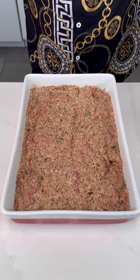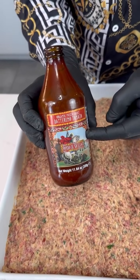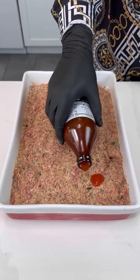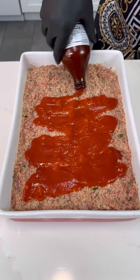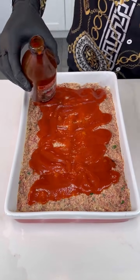And now guys, for the best result, you wanna find the best tomato sauce you have. This is from Sicily, the Datterino tomatoes. We're gonna put it, oh, look at the color difference. Look how bright and delicious this is. We're gonna put a nice layer, okay, not too much, all right? Just to give you that extra, and this is so good, check this out.